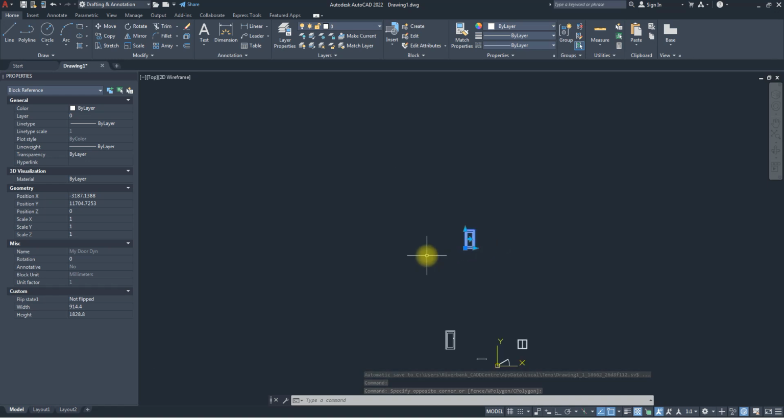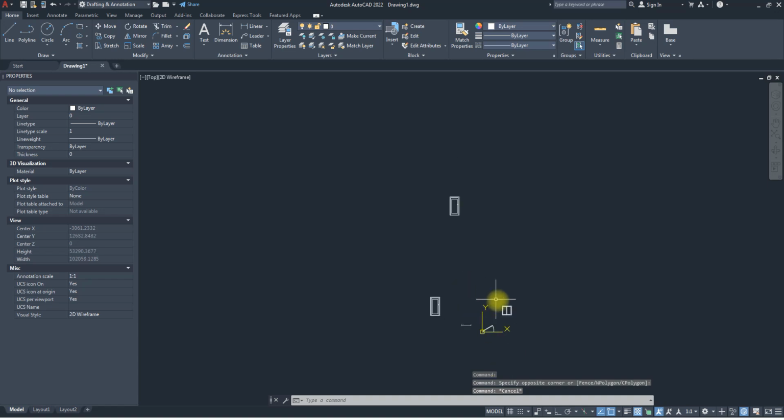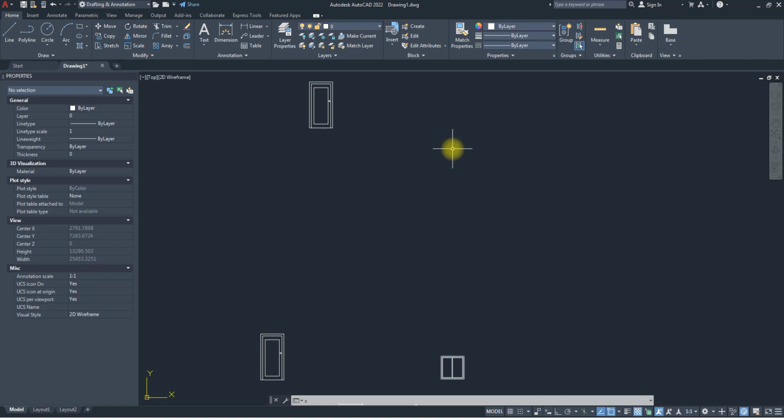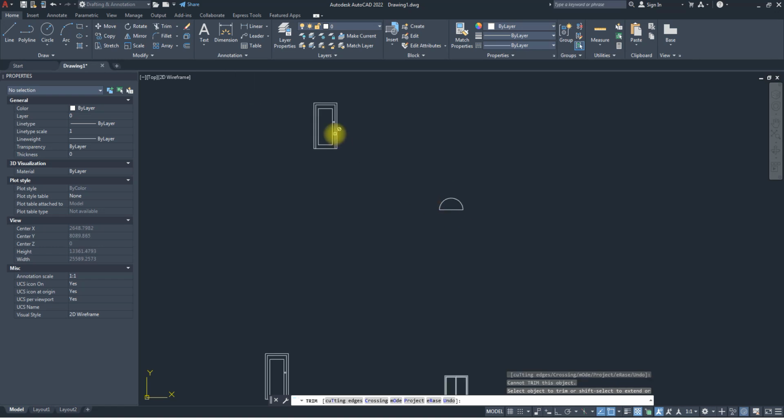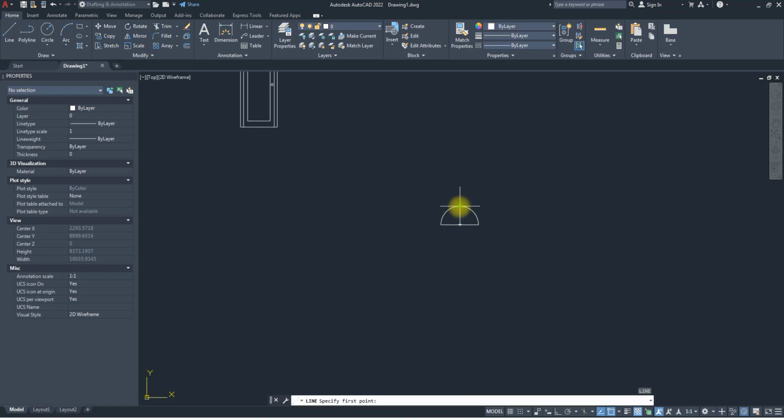Okay, so let's look at this guy. Let me create these circles that will require us to use this. I hope you understand what I'm doing. Looks like this. Line, so from here to here.